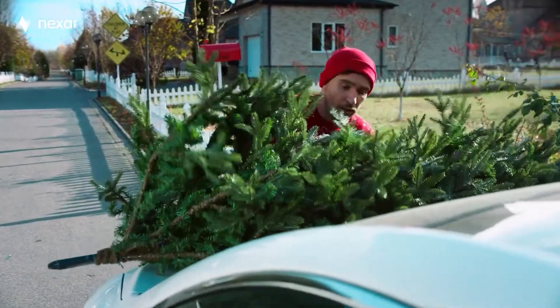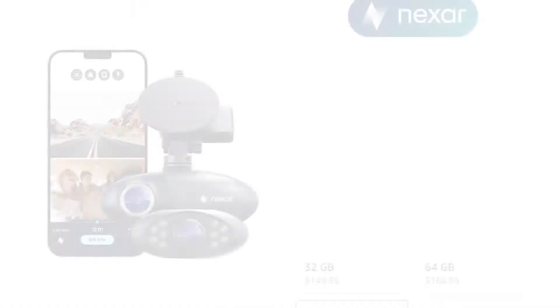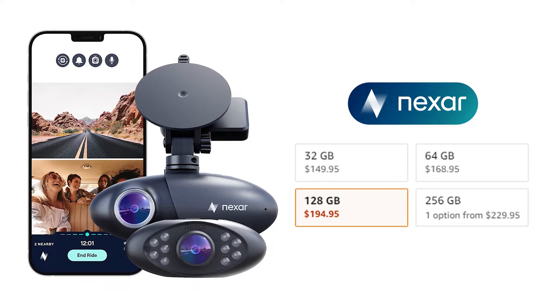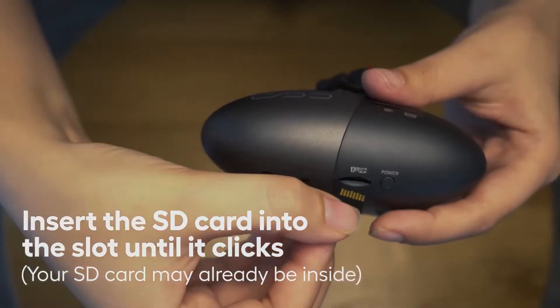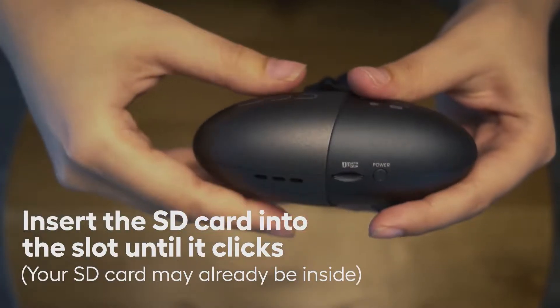This is a good feature for both professional drivers and casuals alike, as having evidence of what's going on inside the vehicle during an accident can do wonders in proving who is at fault. The system also comes with advanced G4 sensors that will react if your cam senses a collision. This Nexar cam comes with a variety of memory options, ranging from 32GB all the way to a whopping 256GB. Nexar says that most people go with the 128GB or 256GB option, so that they can have an entire day of local backup.